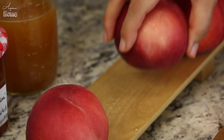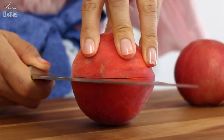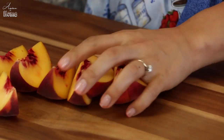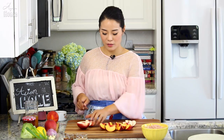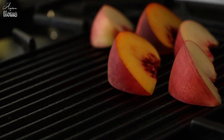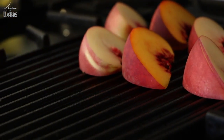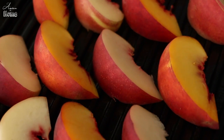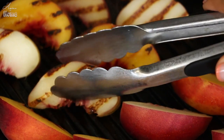First, we are going to cut our peaches and grill on an indoor grill pan. Just cut it into half and take the pit out — they come out pretty easy — and cut the half peach into four pieces. I'm using both yellow and white peaches because I can't decide which one I like better. Right now California is in peach season, so they are super sweet and crunchy with amazing flavor. I'm not going to add any salt, pepper, or olive oil. I already seasoned my indoor grill, so I'm just going to grill them as is.